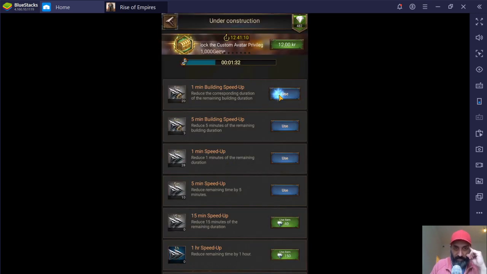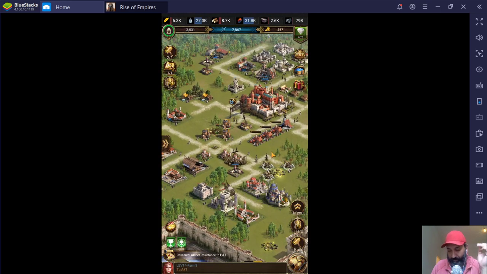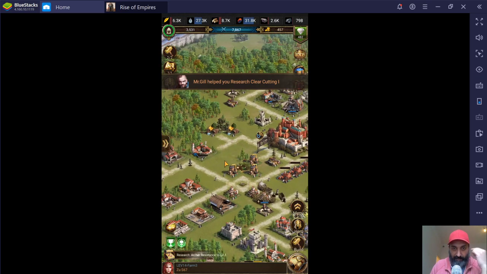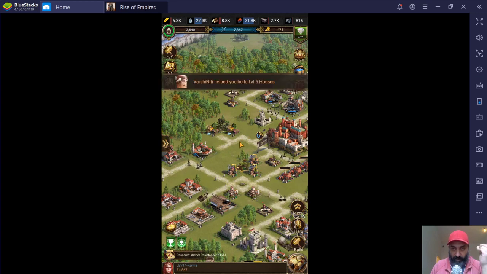How long are you going to take? 1 minute. No, you're going to take 30 seconds now. 30 seconds. That's all I'm giving you. Help. Okie dokie, pig in a pokey. There we go. Houses have been built.